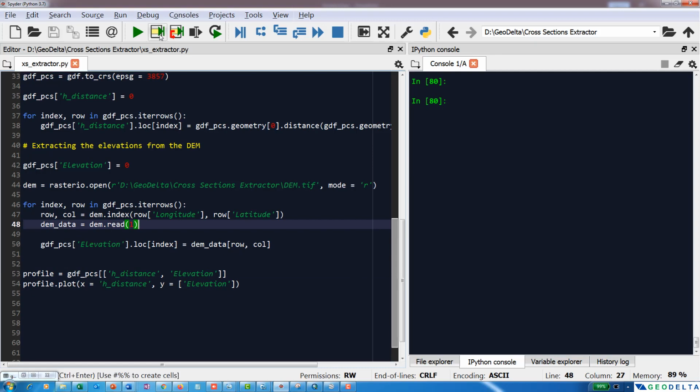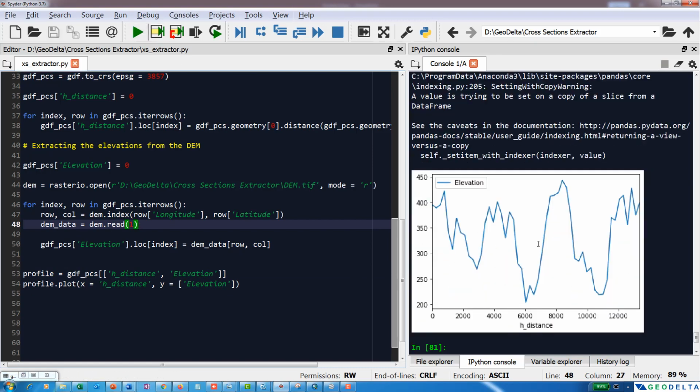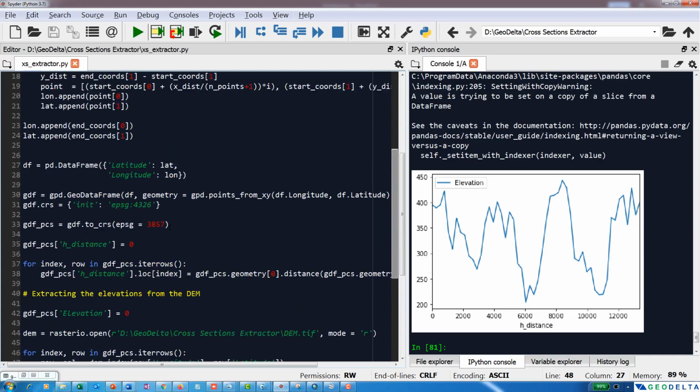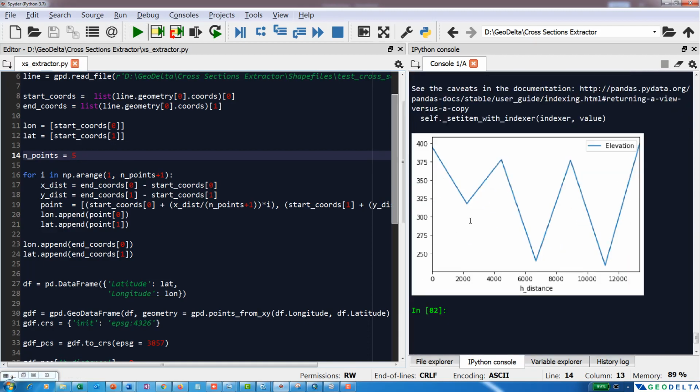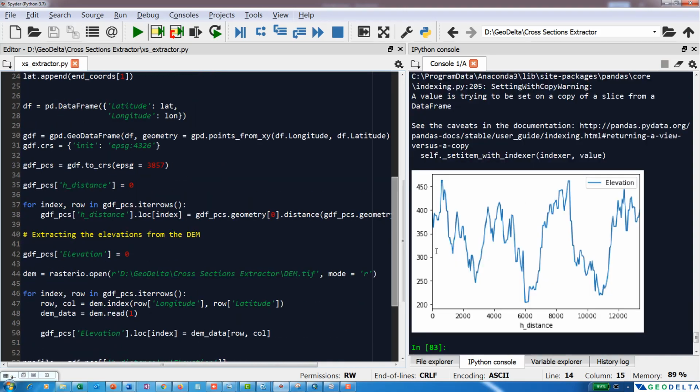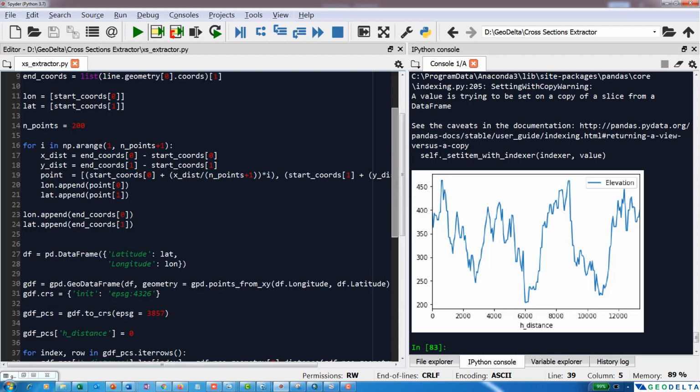And now let me go ahead and run this. And now you can see the profile looks quite detailed. Before you saw that when I only have, let's say, 5 points, the profile looks like this. But the more number of points, let's say even you can put 200 points, doesn't matter. And then if you try to check, you can see the elevation profile looks quite detailed right now with 200 points.